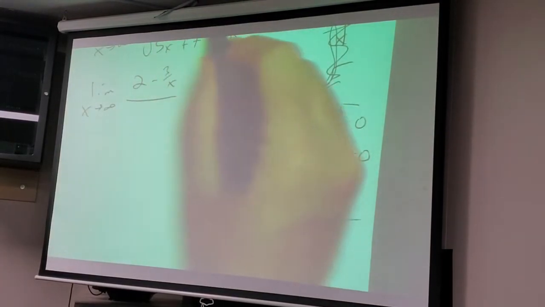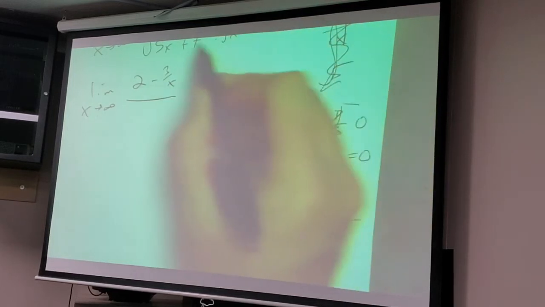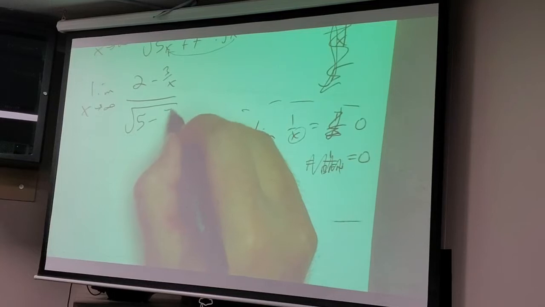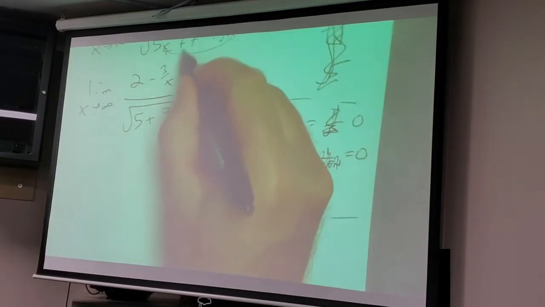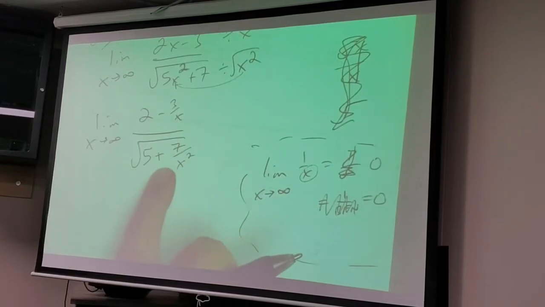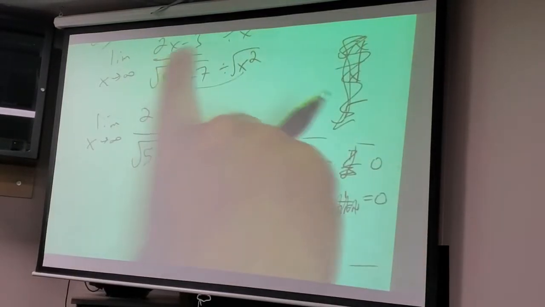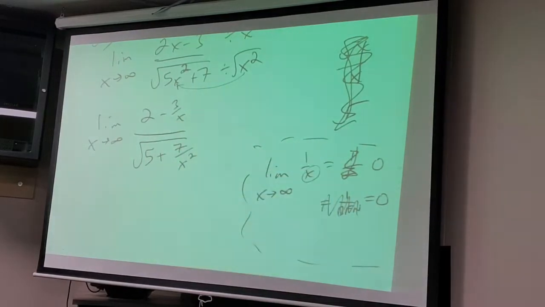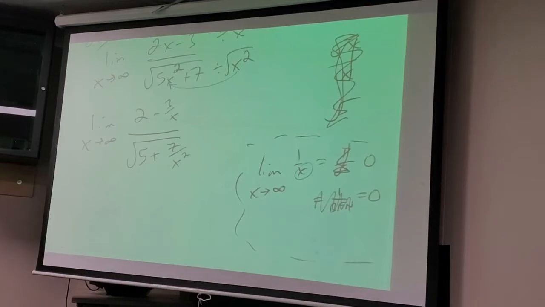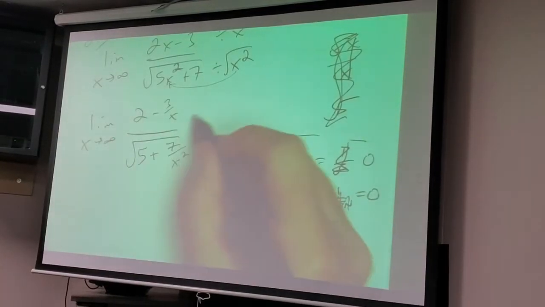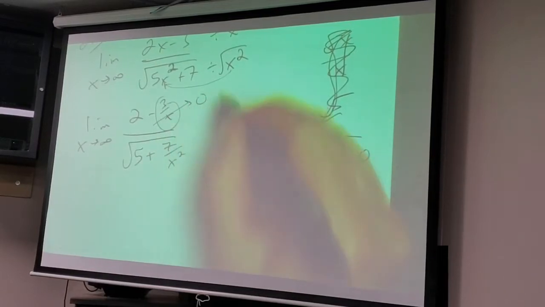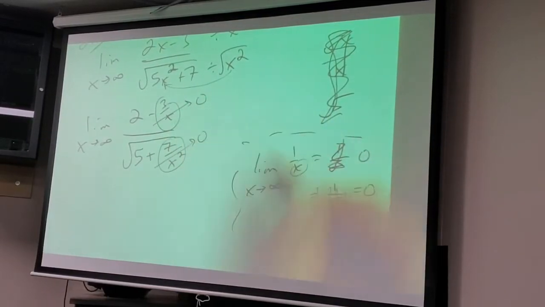Everybody got the top here, right? This is just like we did before. On the bottom, now I can bring the x squared in, so I get 5 plus 7 over x squared. Is anyone not sure where that came from, either one of these? I'm just dividing each thing inside by x squared. And of course, now, without writing infinity in, because you cannot do that, what does this go to? 0. What does this go to? 0. Goes to 0 even faster.